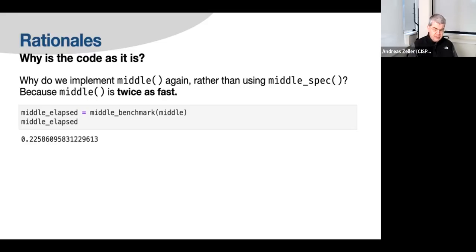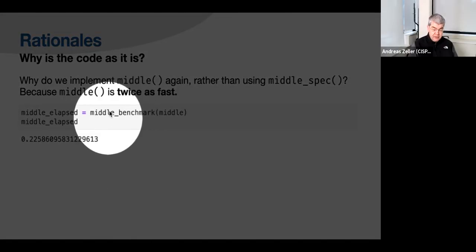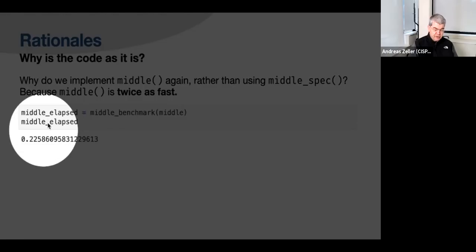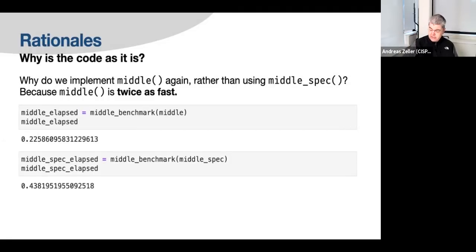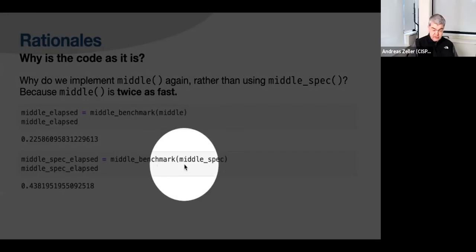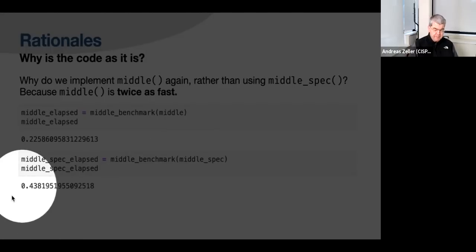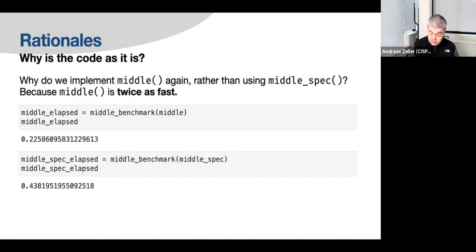So here's a small benchmark to test a function with a number of random values. If I measure the time with my newly defined middle function, this takes 0.2 seconds. However, if I do this with the middle spec, remember, this is the function that creates a list, sorts it, and then returns the second argument, we'll find that this takes about twice the time. And this is the rationale for me to go for this more complex code, because it is faster than the original code I wrote. Well, faster is a relative thing. It is going to depend on the individual machines I'm using, and on the environment I'm in, and other stuff. But at least for now, this is a reasonable assumption. And again, these can stay right within my document.